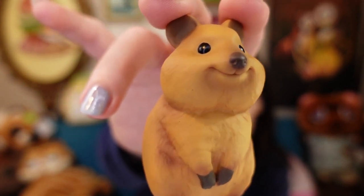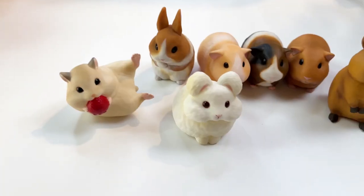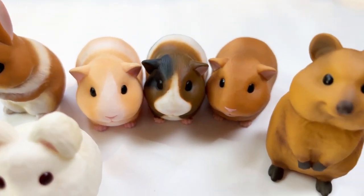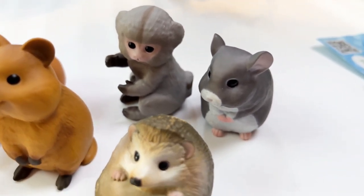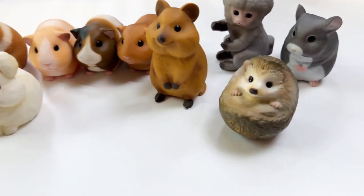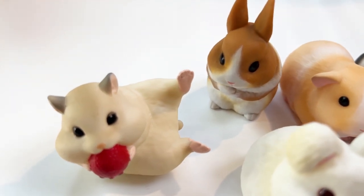The little dirt face — so derpy. The quokka looks a lot like this meme, doesn't it? Here are all of the Te Nori Frenzu series five that I got — little three guinea pigs, the little morumotto, the little quokka is so cute. I think my favorite is the little baby marmoset back there, but they're all so cute. Which one's your fave? I like the hamster and the bunny — so these are your two faves here.